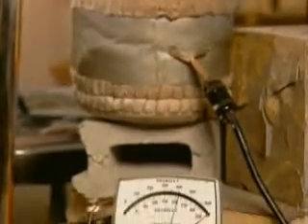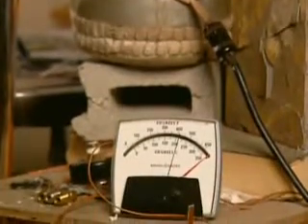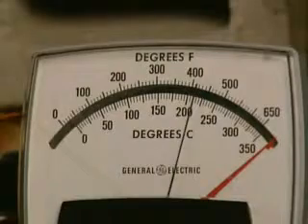This vessel is sitting here making, as we watch, helium-4, and the temperature is 215 degrees centigrade. This is a very novel concept — that you can have a nuclear fusion occur at 215 centigrade and one atmosphere pressure. Those are very, very mild conditions compared to what they're doing in plasma fusion and in the H-bomb and so forth.